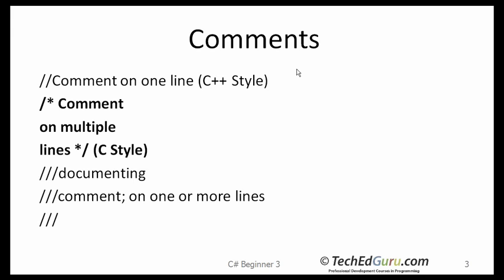In C#, the code can be commented three different ways. You can comment it with the C++ style comment, which starts with 2 slashes. The rest of the line is then the comment statement and ignored by the compiler. Or you can have multi-line comments, which is called the C style comment, that starts with a slash and an asterisk and ends with the matching characters. Or the new documenting comment in C#, which starts with 3 slashes.